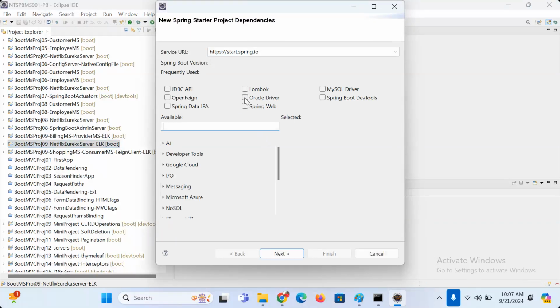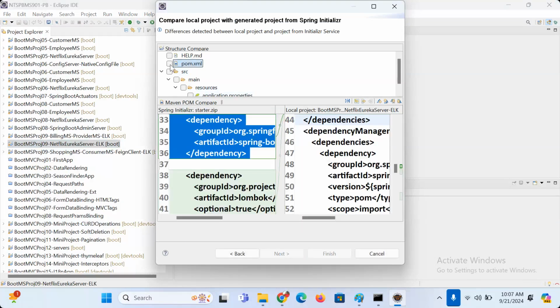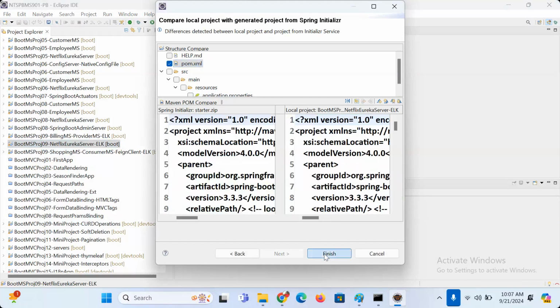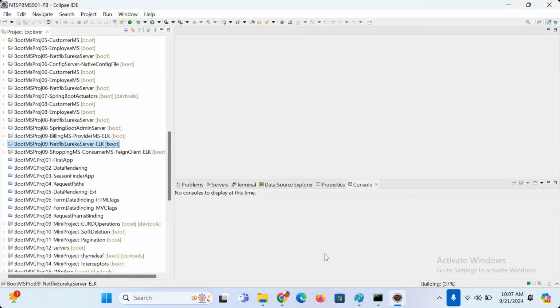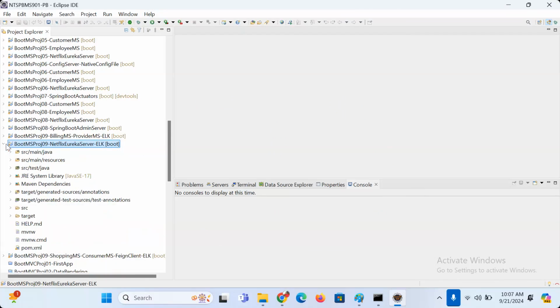What are the starters I need to add? Lambda API, that's one thing. Say next. Pom.xml, finish, guys. That's good.